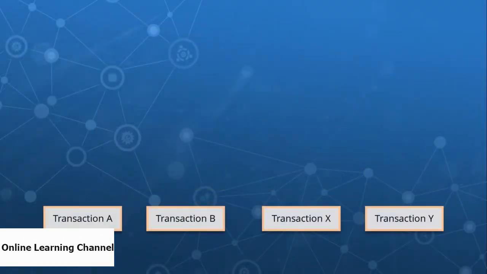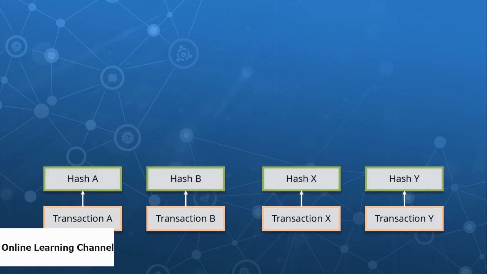But in order to understand exactly how this Merkle tree is constructed, we begin with just our transaction data. Now remember that in a blockchain, it's not just the transactions themselves which are important, it's also the ordering of these transactions which matters. So we have the transactions in the order A, B, X, and Y. The first step towards building the Merkle tree for these transactions is to compute the hash of each of these transactions. So we now end up with 4 hashes, and following that, we will break up these hashes into pairs and then produce a combined hash of those pairs.